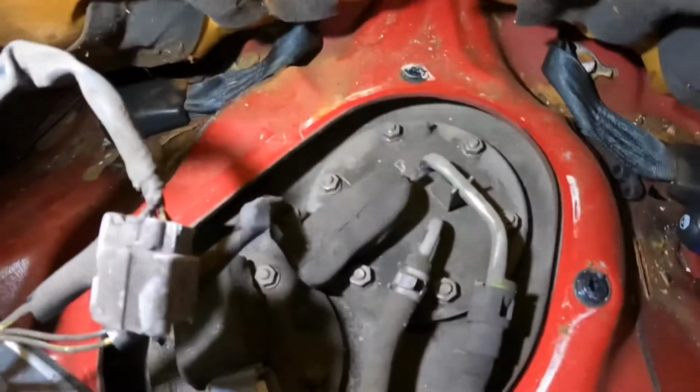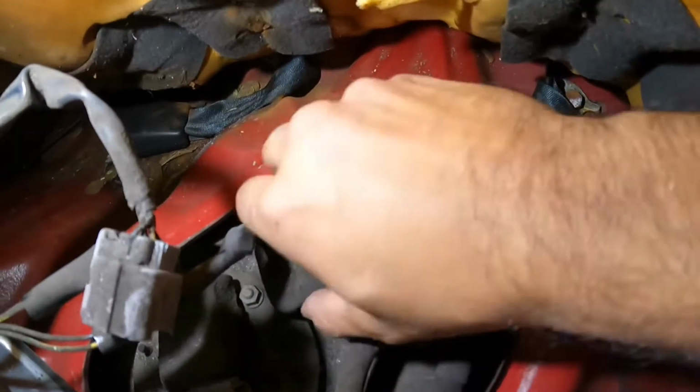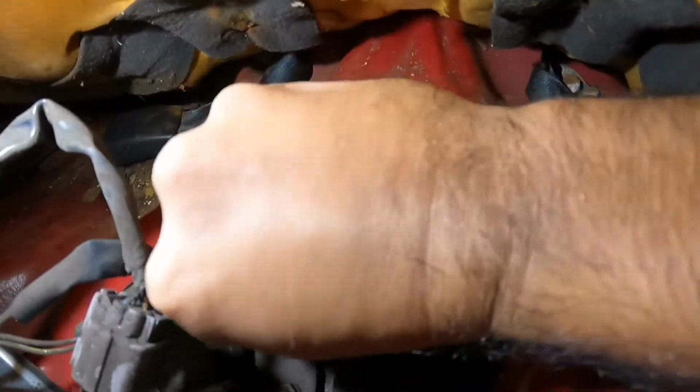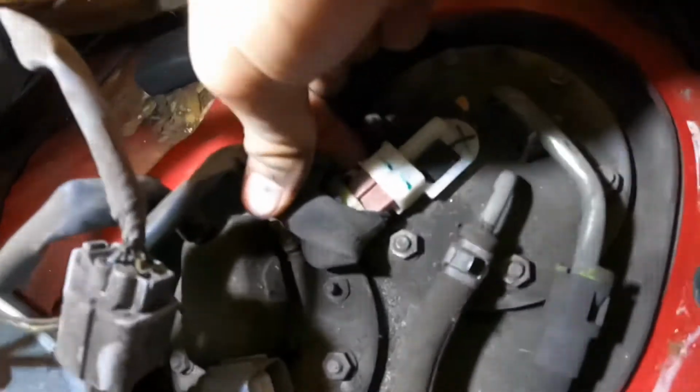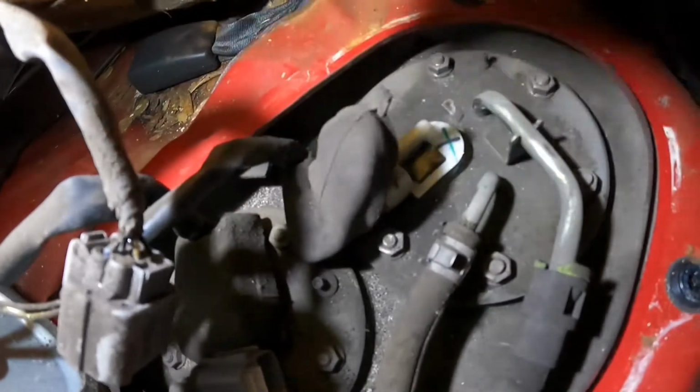Next, what you guys want to do is this tab right here, you move it up and away to expose another connector. This one's for the pump itself, and you're gonna press down on this side, on the back side right here, and move this connector out.